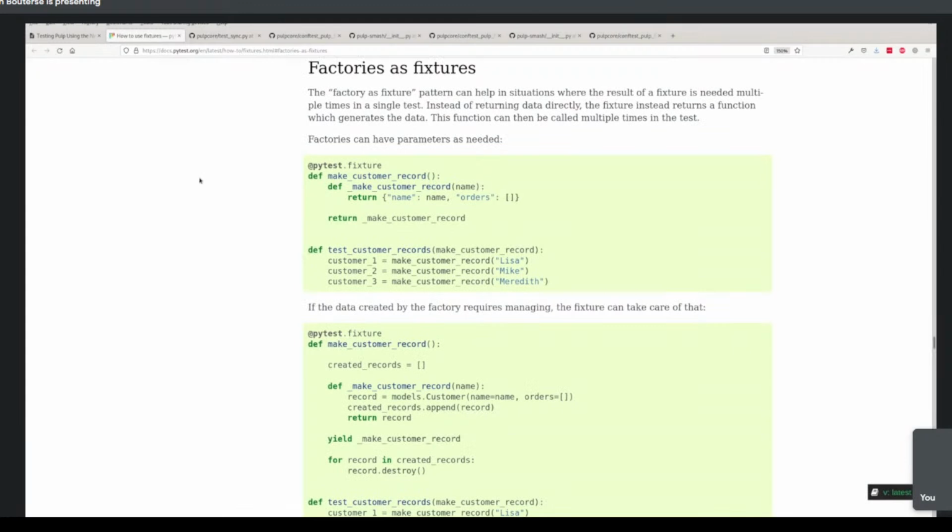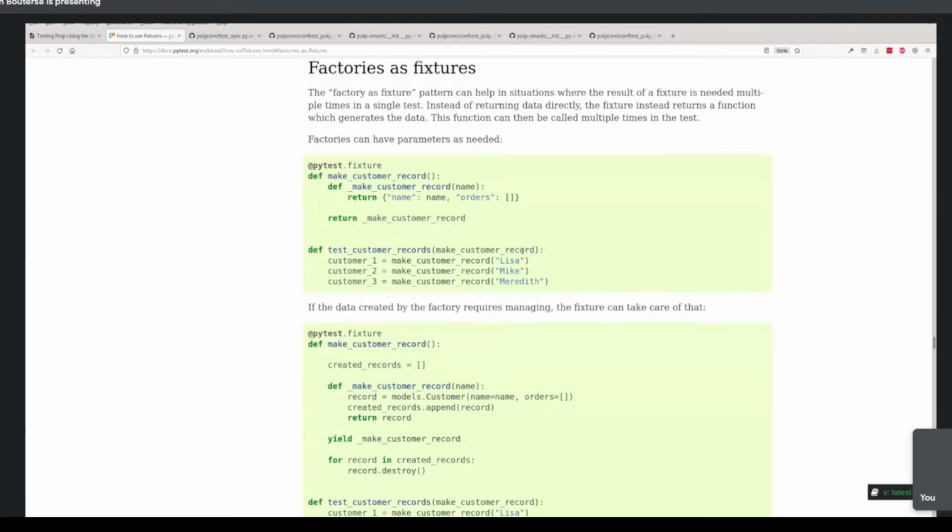This is a well-established pattern in Pytest, which looks a little bit awkward, this kind of anonymous function situation, but it's a well-established thing. It's here in their docs. It's the factory pattern to produce fixtures. And the reason this is used at all is because if you want to pass in data to your fixture, and that data is in your actual test code, like in this case, you want to instantiate a record for Lisa and Mike and Meredith.